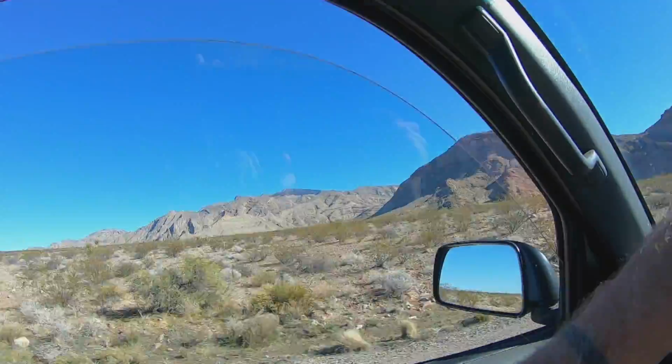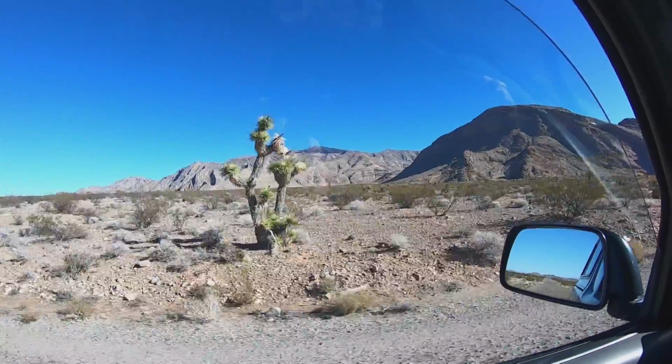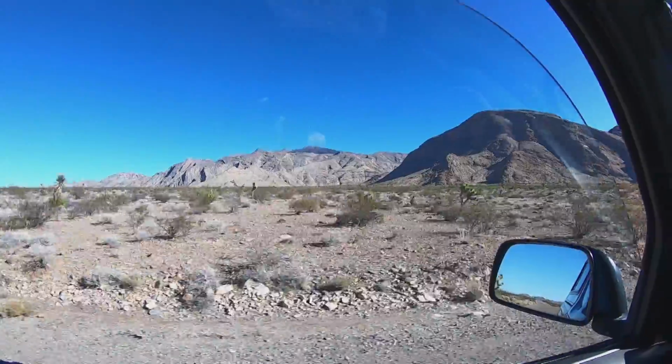We had a winter storm blow through here about 3 days ago. It dumped quite a bit of precipitation, so I'm coming at it from the south side. I don't know how bad the snow will be, but coming down from the interstate, the north face of Virgin Peak was covered in snow. So there's obviously going to be less on the south side, but actually from here, it doesn't look too bad up there snow-wise, so I don't know. We'll see what happens and see how far I can get. I'm getting out here a little late, about 10 o'clock in the morning, so we'll see.